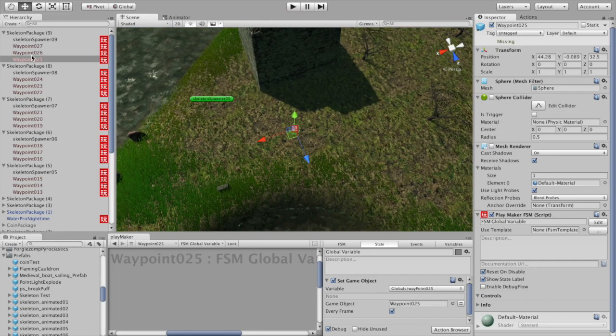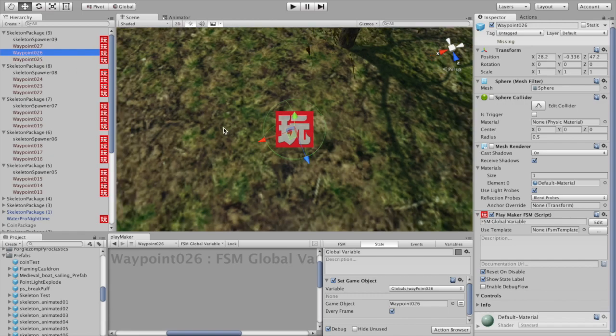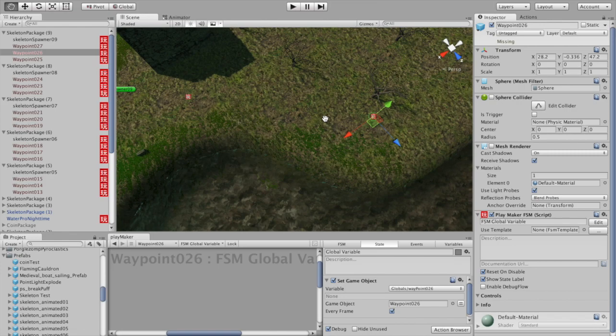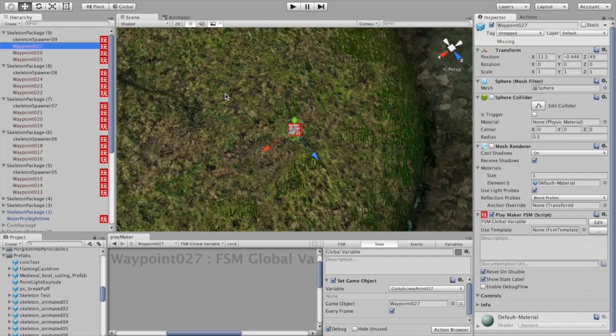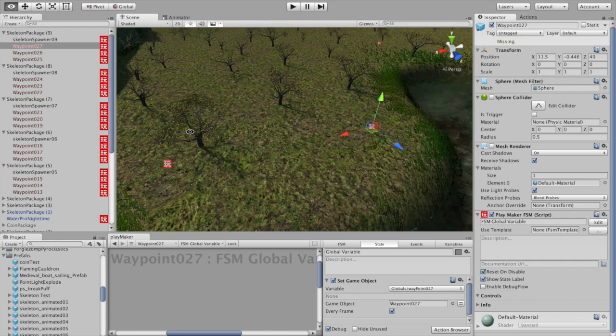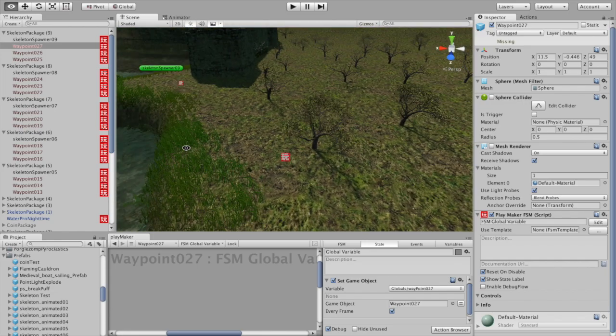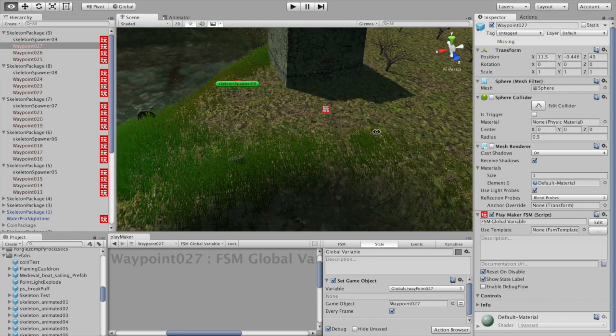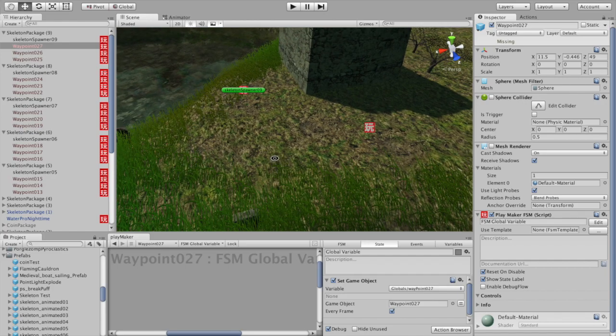Then it will move to waypoint 26 if this is set up correctly, and from waypoint 26 it should move to waypoint 27. The next thing to do is to play and test this out. So I'm going to zoom in on this spawner and hit play.